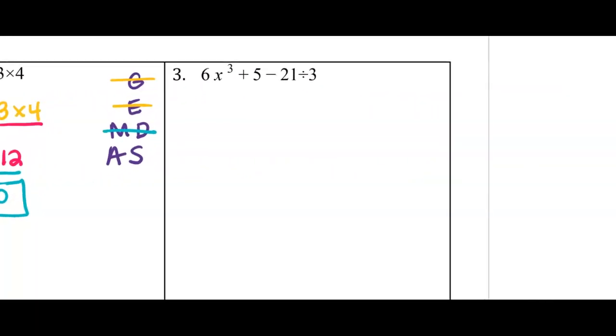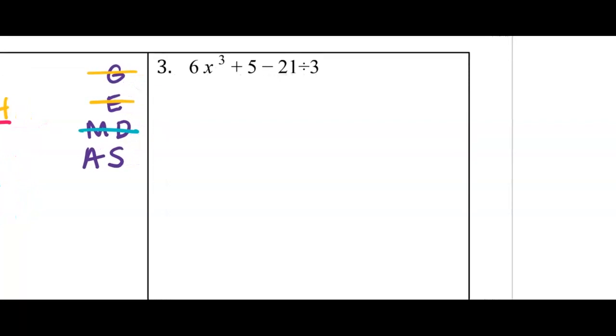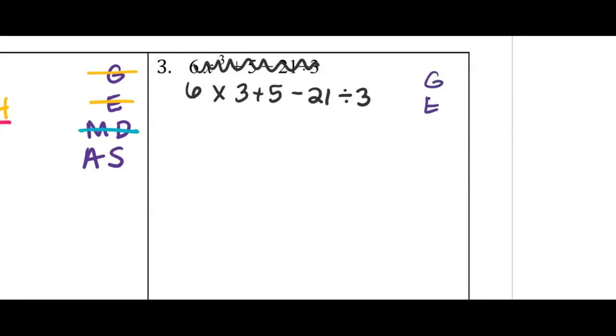So jumping around to number 3. So you're going to write them out again. So DEMDAS. So do I start with my grouping symbols? Do I have any grouping symbols? I do not. Do I have any exponents? I do not. Do I have any multiplying and dividing? That I do. So I start at the left, and every time I see one, I underline it. So I start here, and I say, okay, 6 times 3. So that is 18. Bring everything else down as is.